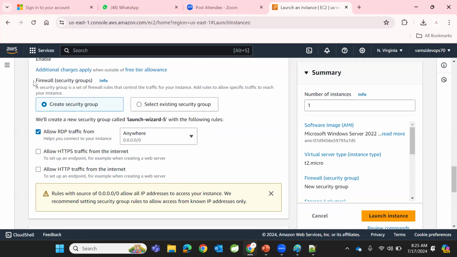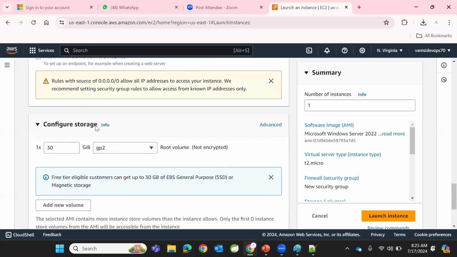What is a security group here? This is a very, very important thing in AWS. If someone asks what is a security group in the AWS cloud while creating an instance, security groups talk about the set of firewalls that need to be opened. Suppose you want to connect to a Windows server from your local machine, a port needs to be opened there, which is RDP, Remote Desktop Protocol.